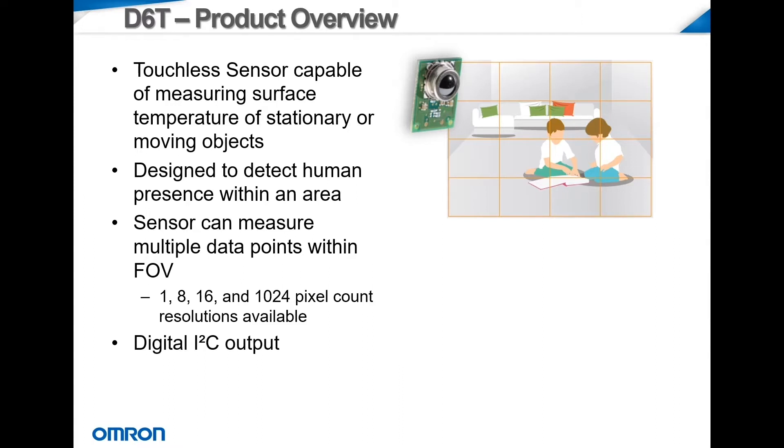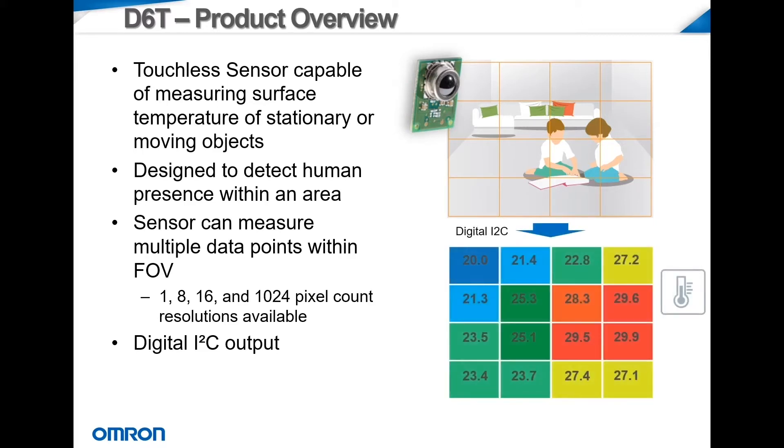Originally, this sensor was designed as a product to be used for general human occupancy in living or workspaces competing with the standard PIR sensor. In the illustration on the top right, we see a living room scene with two children reading in the corner. As the sensor collects raw data from each pixel and outputs the information into a grid shown below, the higher temperature outputs caused by the warmer temperatures of the people in the room indicate that a person is present, even as they are sitting still.